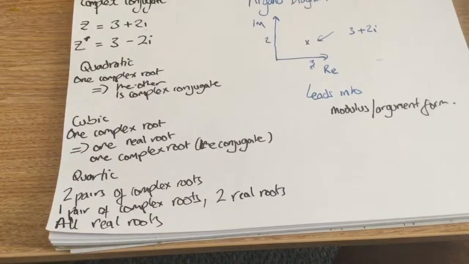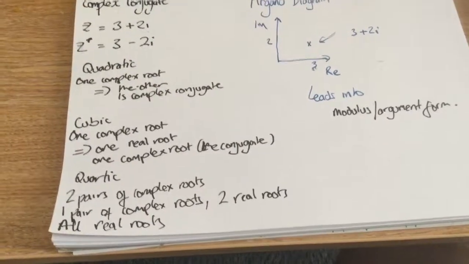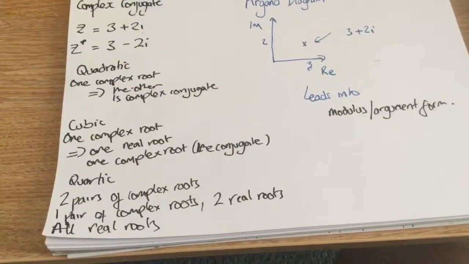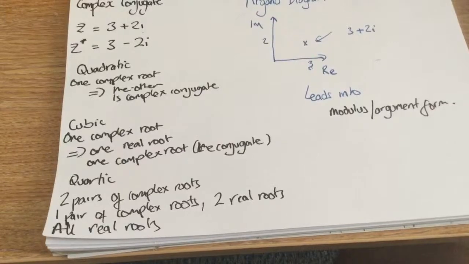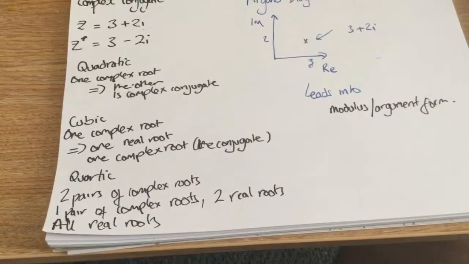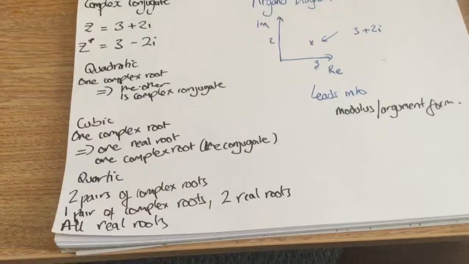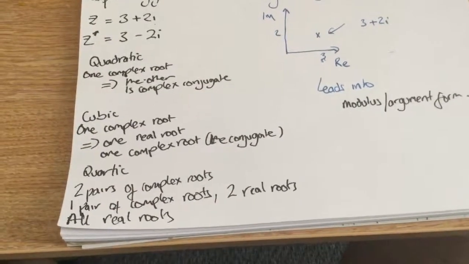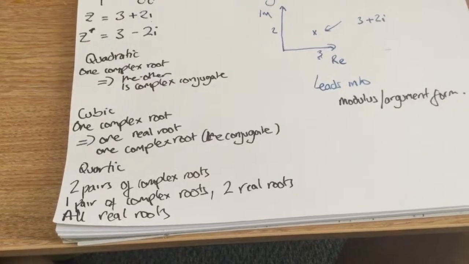This extends to cubics too. So if you've got a complex root for the cubic, you also know that there will be another complex root, and there's going to be one real root as well. How do I know it's going to be real when it's not going to be complex? Complex roots only come in pairs. That's one thing you can guarantee yourself about the complex numbers: you only get them in pairs. So if you've got a complex number as a solution to your cubic, you know you'll have another one, and you know there'll be one real root.